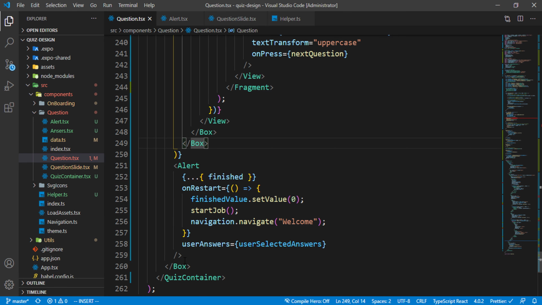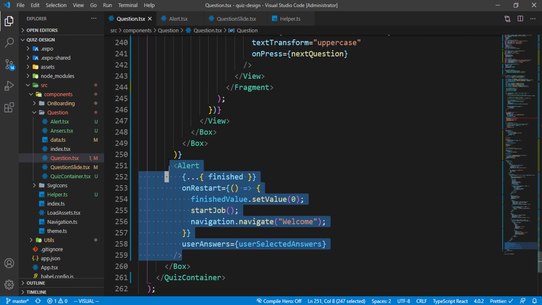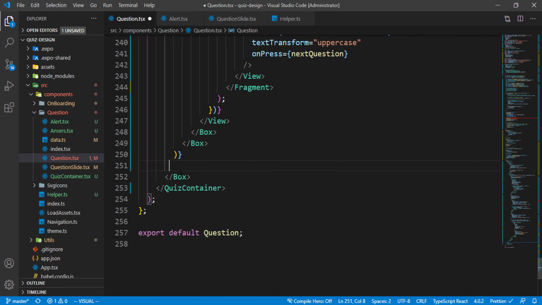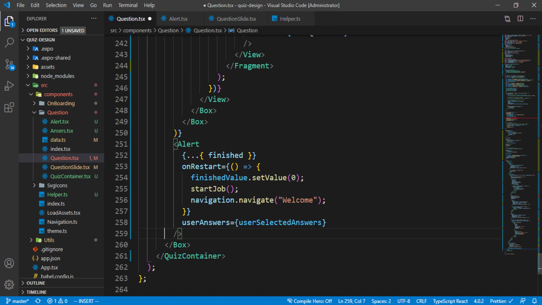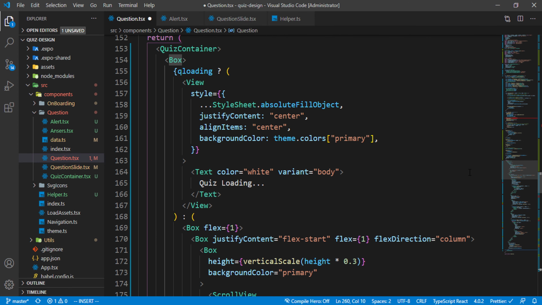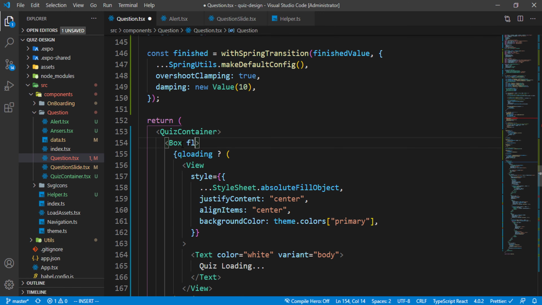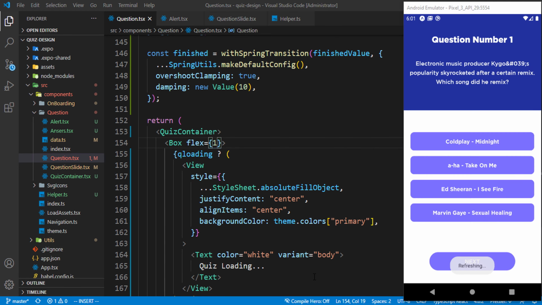So something is actually misplaced because of this. Let me cut this out. That is because this is supposed to be a flex of 1 to make use of the whole width and the whole height. So we can say flex of 1. Let's save and check back. Everything seems to be working perfectly. And while we scroll on to the next question, it's still reloading.